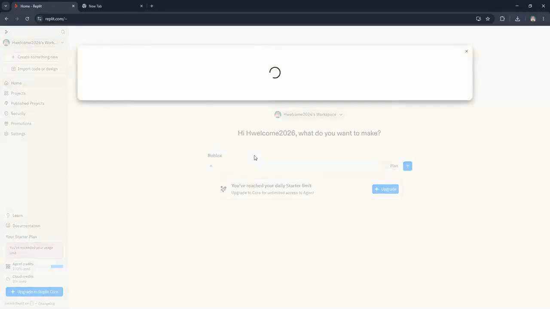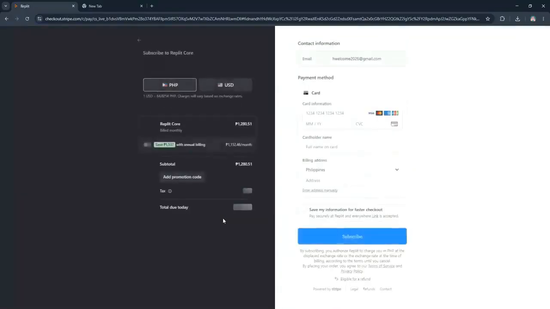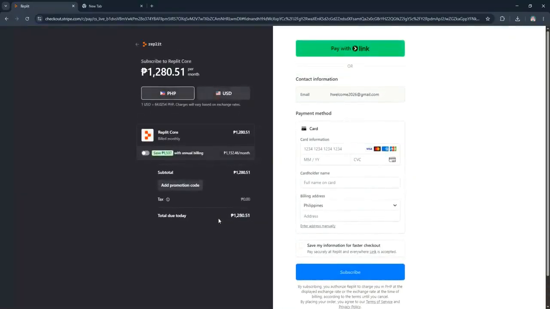This template provides a pre-configured environment that supports Roblox scripting. After selecting the template, you can customize your project by naming it and adding a description if you'd like. Click on Create Replit to launch your development environment. The interface will open with an editor where you can write your Lua scripts for Roblox.